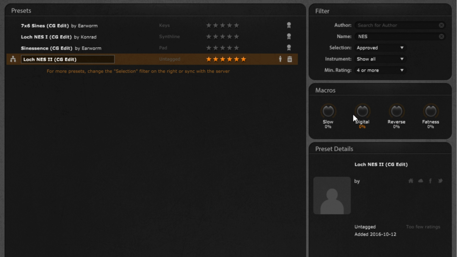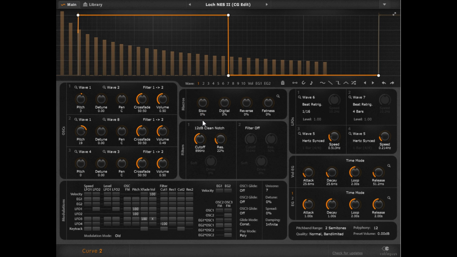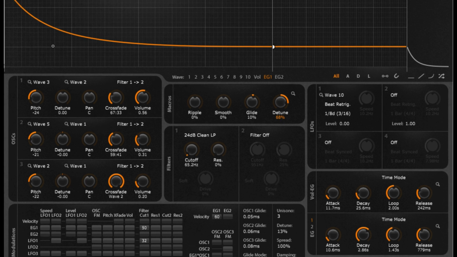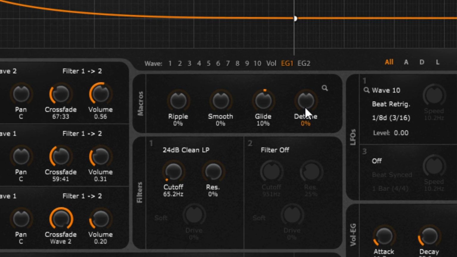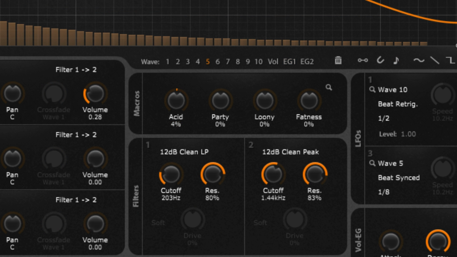Notice the 4 macro knobs just below the filter section. These are duplicates of the macro knobs on the main edit page, and their name and function changes depending on the preset selected. Sound designers can assign these to control a single synth parameter, or multiple parameters, all with different ranges and directions. And they can often have a profound effect on the sound, so make sure you try twisting these knobs when auditioning a preset.